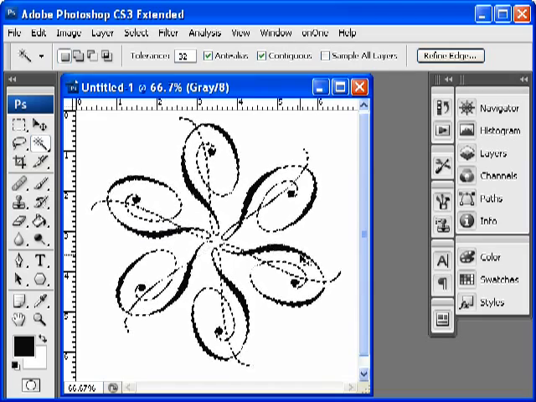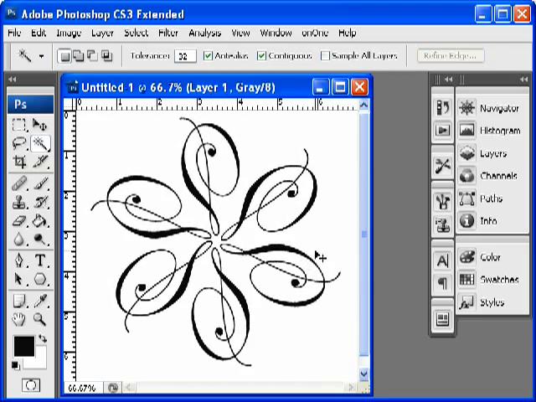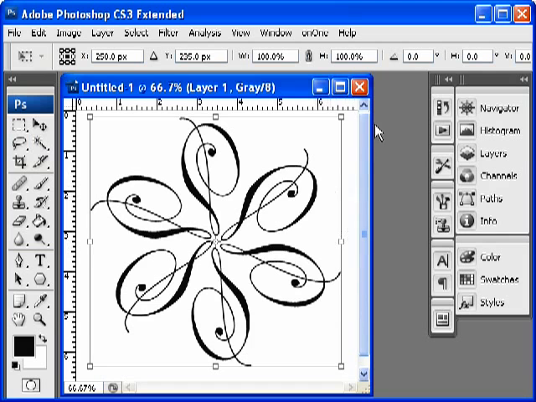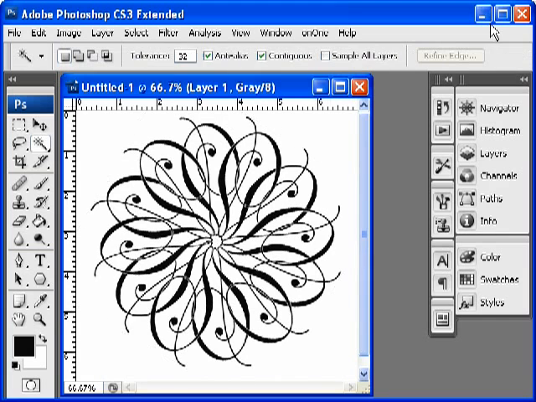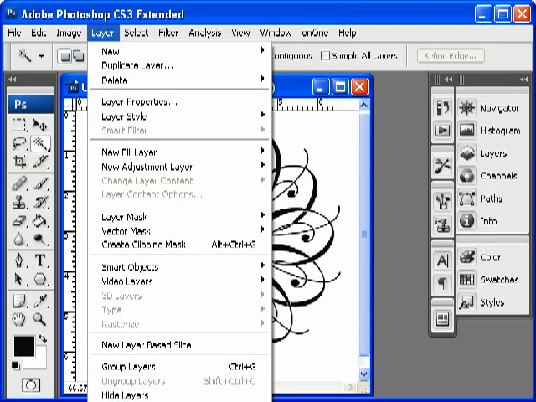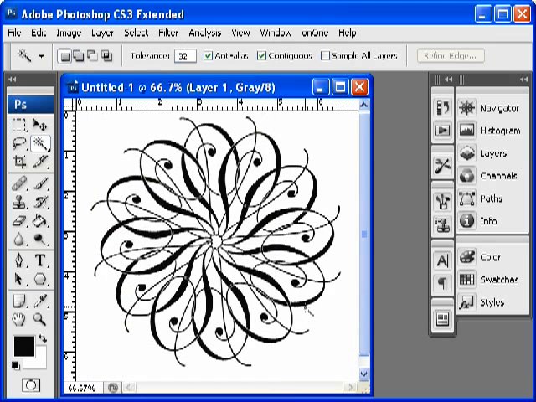Once it's selected, I copy it, Control C, paste it, Control V, Control T, and I'm going to input 30 degrees right here, and that's going to offset it half the distance. Enter, enter, and that's a nice variation. Flatten it, Layer, Flatten Image. Save it as a JPEG. I'm not going to flatten it though for now.